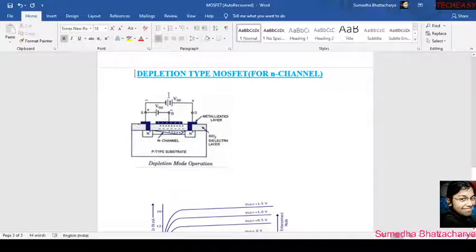Now after increasing the value of VDD, the current will pass through this N channel, but one time will come, as we can see in JFET. One thing as a reminder, you can think that the operation of depletion mode is similar to the JFET operation that we discussed in the previous video. The construction is similar and the working principle is also similar in this depletion type MOSFET, right? How is this possible? See here, when VGG is equal to 0, right? When VGG is equal to 0 and VDD is increasing, the current will also increase.